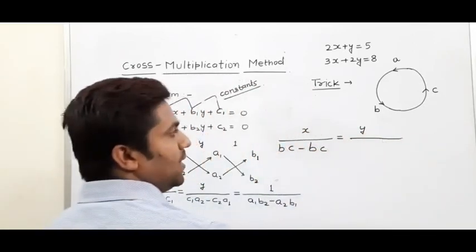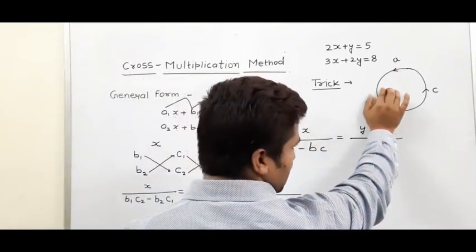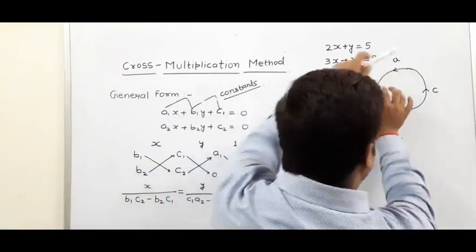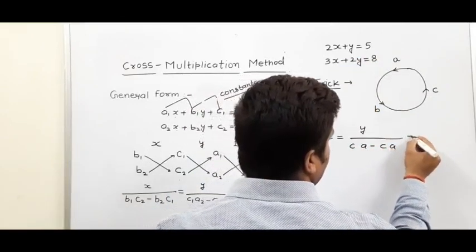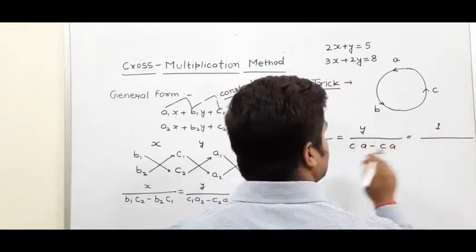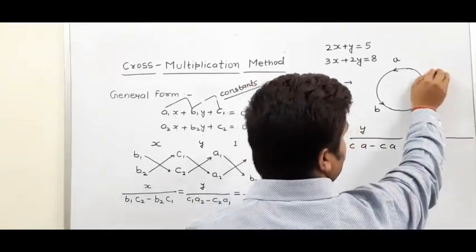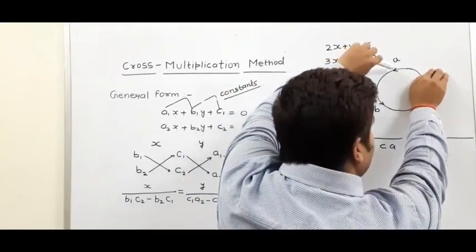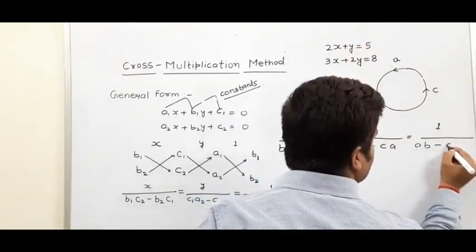So what is the next term that we have to hide according to the circle? That is b. After hiding the term b, what is showing with the help of the arrow again? That is CA. Let us write down CA minus CA, and equal to 1 upon, remember that is x, y and 1. So whose term is there after this b? I think the term of c is there. So after hiding the c, what can you see here? I think we can imagine clearly that with the help of the arrow, that is AB. So let us write down AB and minus AB.